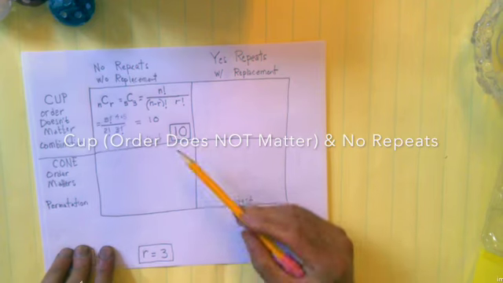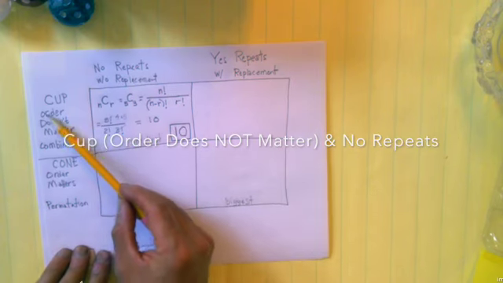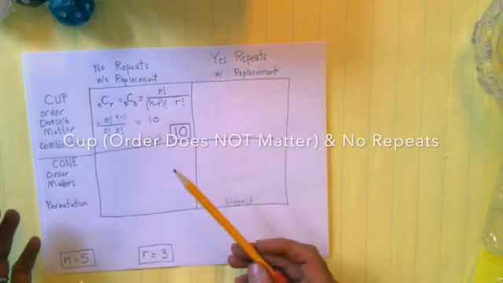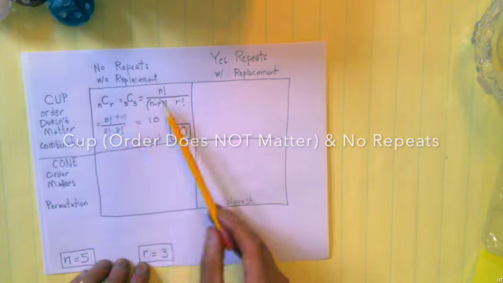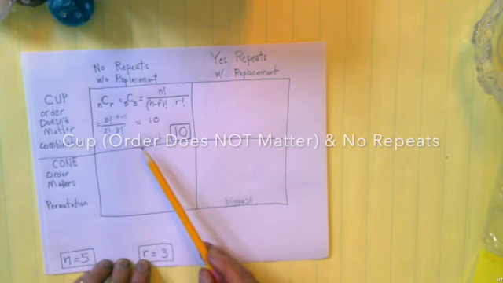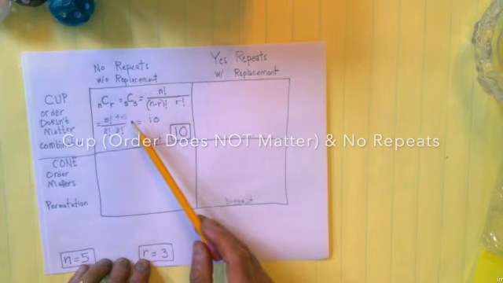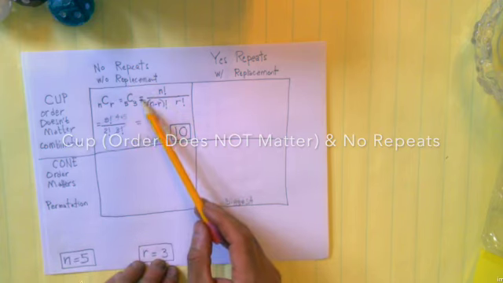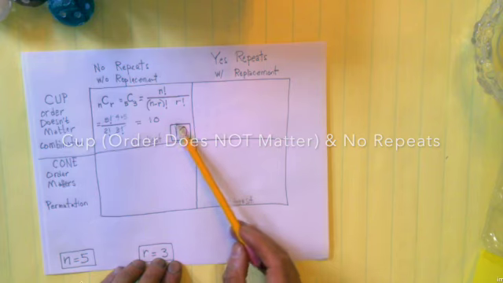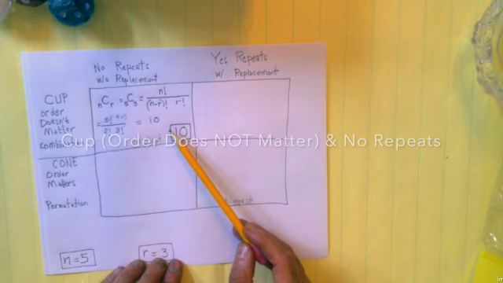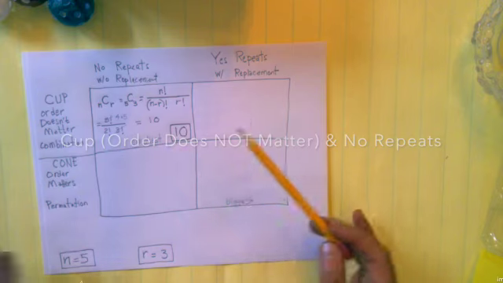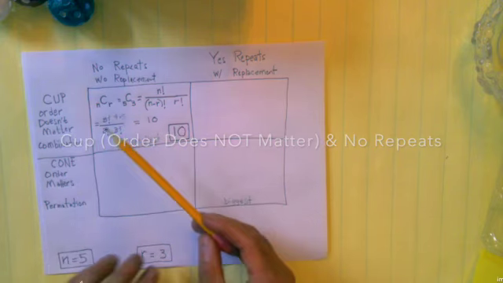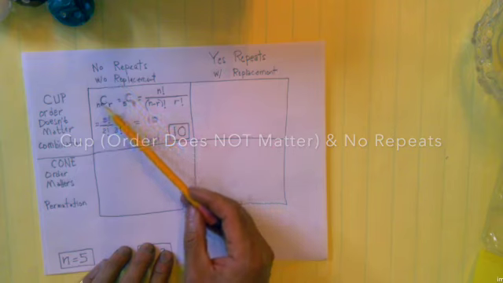So that really is the first case. In a cup, the order doesn't matter. We're doing combinations. No repeats allowed. You have 10 possibilities, and that is really the smallest number. That's the most restrictive. If I was an ice cream parlor, this would be the most restrictive. As a child, you would probably be unhappy with this. Even though you're getting 3 scoops of ice cream, you're not getting it in a cone, you're getting it in a cup, and you're not getting repeats. Maybe one of the 5 flavors you don't like, so you're not getting repeats. Maybe you can't get 3 chocolates.